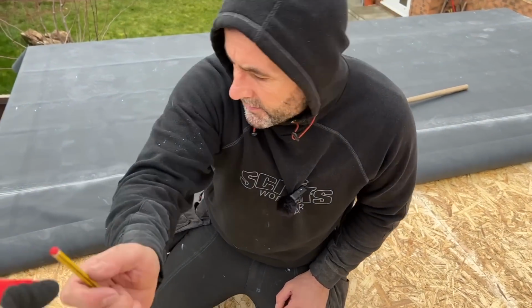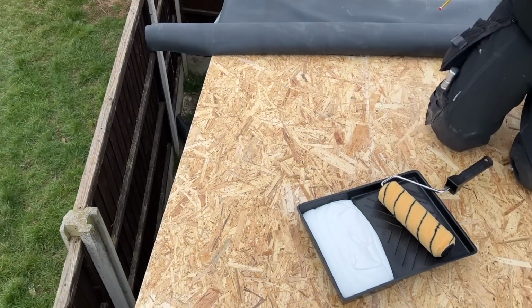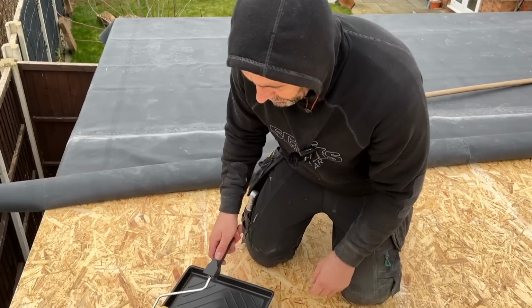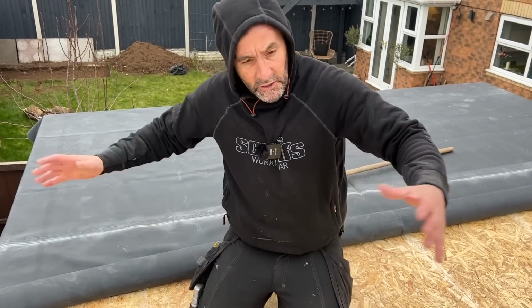What they say to do is leave a 100mm perimeter all the way around the building and contact adhesive that. Now, there's a few problems with that. Contact adhesive can go everywhere, especially if you've got your fascia on as well. And I think that's more for when you're abutting a house and stuff like that. Do you know what I mean? Well, this is just a flat piece.